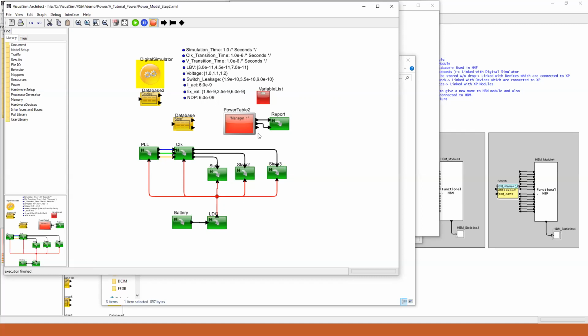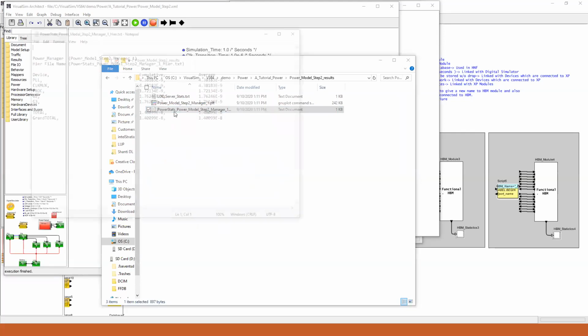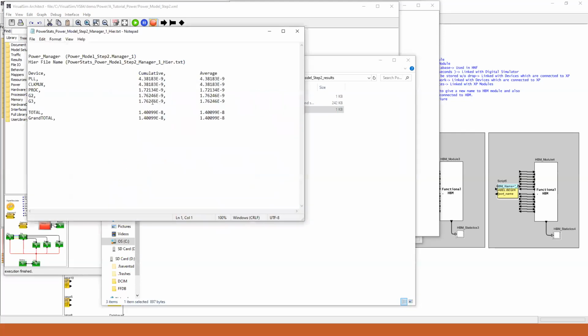Sorry, I lost my train of thought. Give me a second. In terms of the actual power that is being consumed as a single number, now we're starting to look at something where I can see it on a per device basis. Now, it's also possible to look at power on a per task basis.